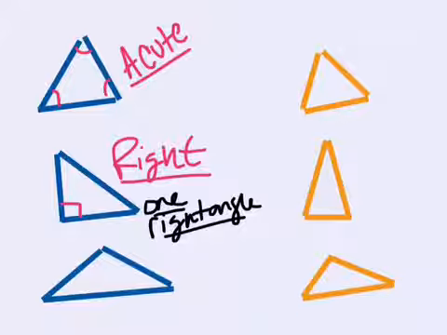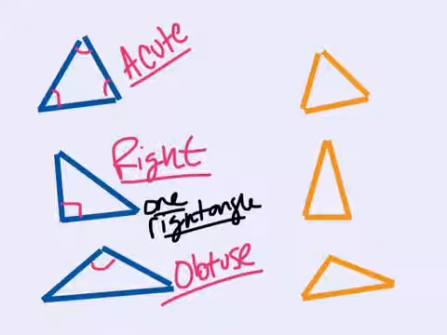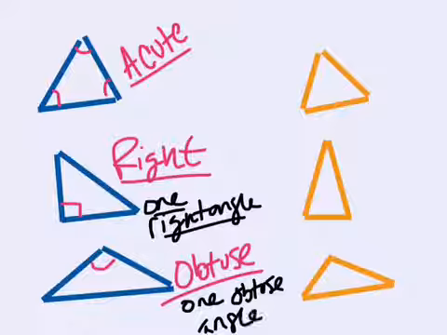And then the last one we have, this angle, it's a little bigger than a right angle. It's an obtuse angle, so we would call this an obtuse triangle. And just like the right triangle, there's just not enough room for more than one within the 180 degrees. So it only has one obtuse angle. Alright, so that's classifying triangles by their angle.